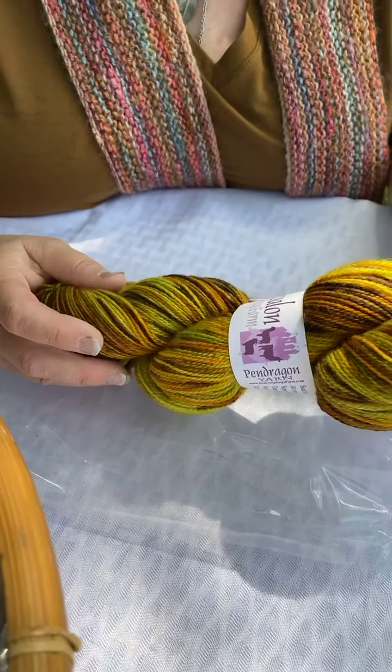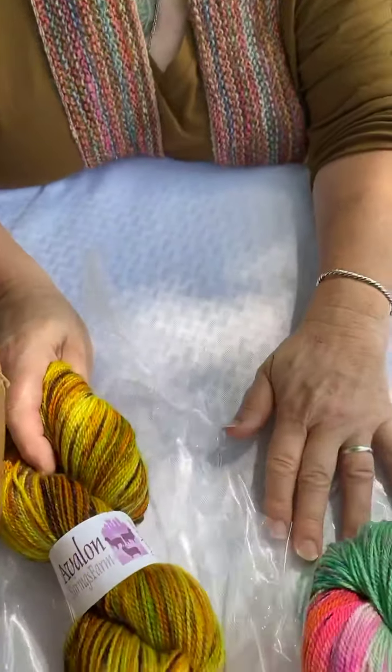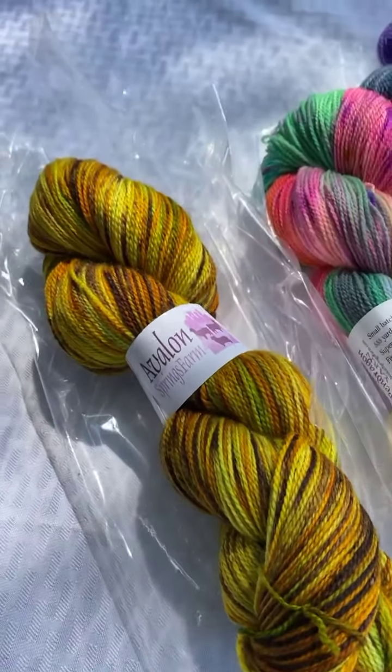Browns, golds, and browns, that kind of thing. Do you have anything you'd like to say on that one, Robin? No, for the most part, it looks the same in real life.